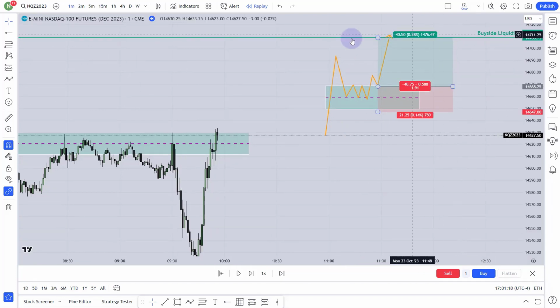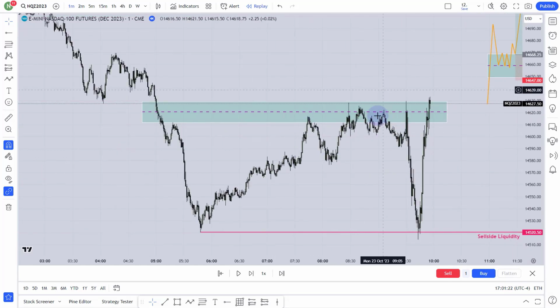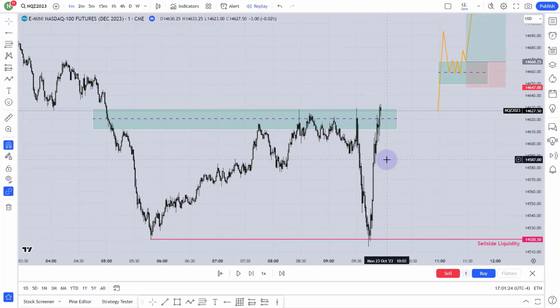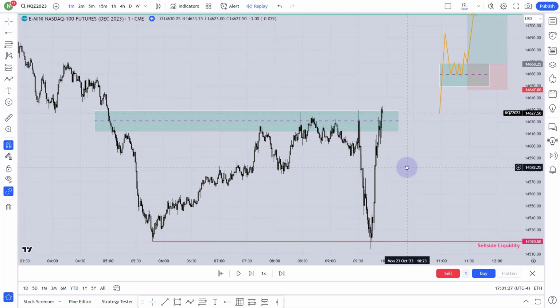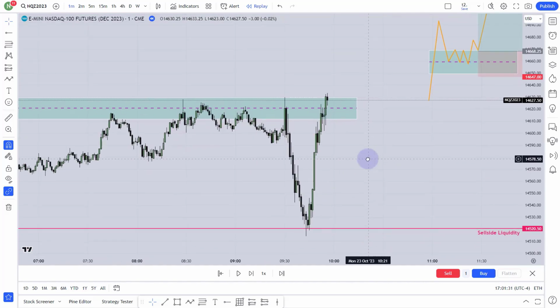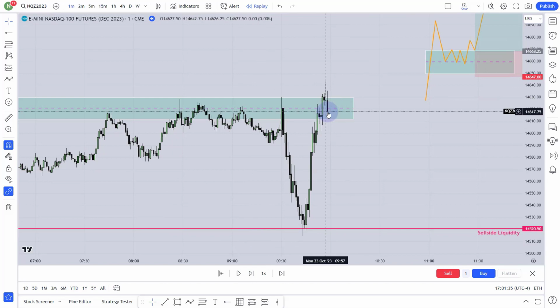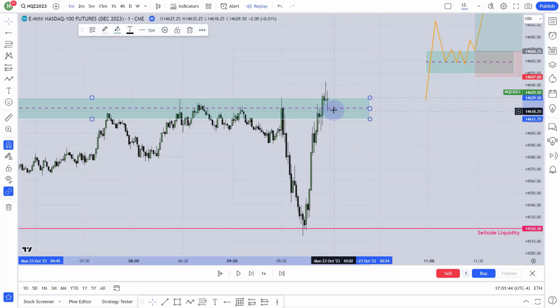Every time I show you this, and now you are going to see the live execution. I'm explaining the setup over here, but I did it live in my live streaming. So let's go. When price actually came here and back to this consequent encroachment, I don't want to see anybody close below this consequent encroachment. It has to be rejected from the consequent encroachment. Nobody can close below it.